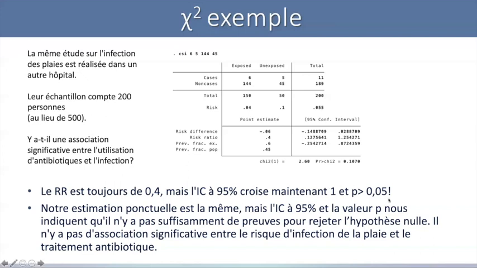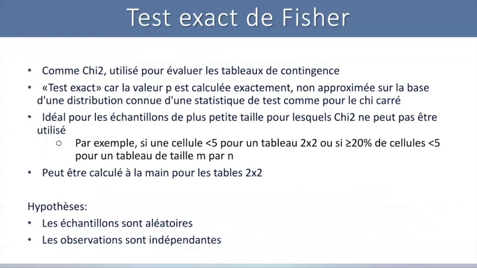We conclude there is not a statistically significant association between antibiotic use and wound infection in this sample, even though we see that thus far a lower percentage of those treated with antibiotics get wound infections. And this is perhaps because I did not have enough power, my sample size is not big enough to detect the difference between these two samples.